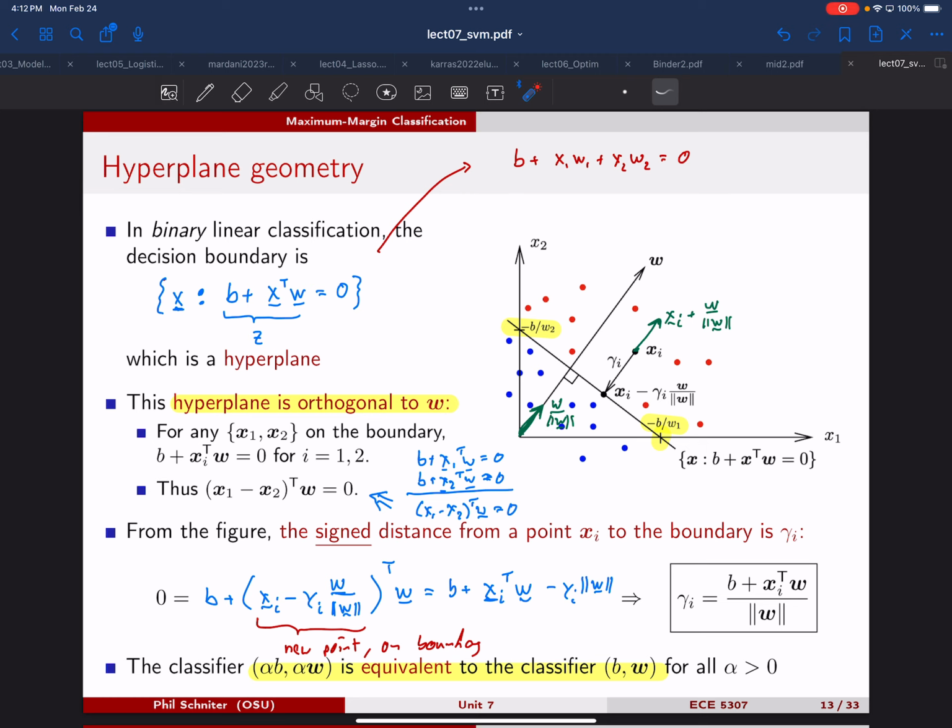Then we said, let's take any point like this one, xi. The farther this point is from the boundary, the easier it is to classify. The points closest to the boundary are going to be the most difficult. Because our data has a bit of noise in it, it's really hard to know whether a point really close to the boundary should be on one side or the other. However, a point that's far from the boundary like this one is pretty obviously in the red class.